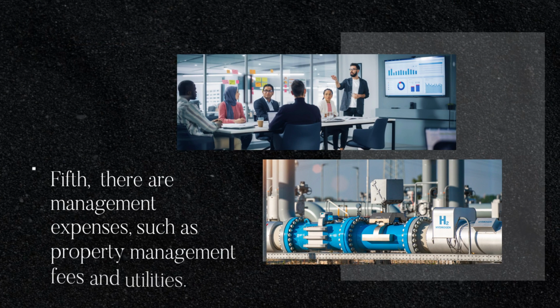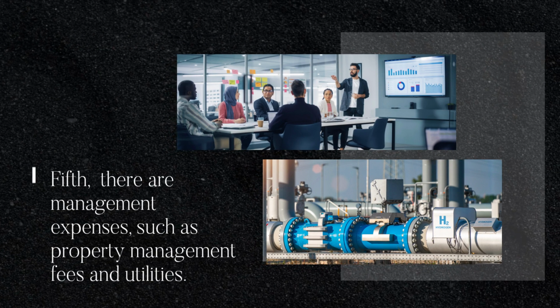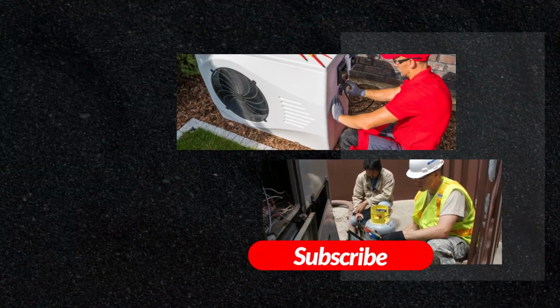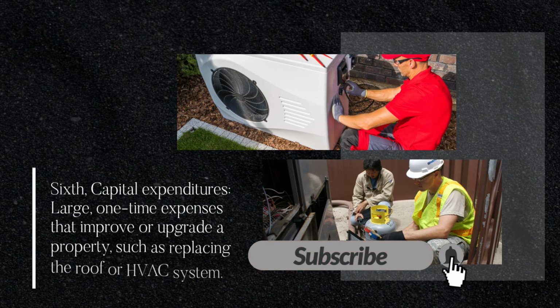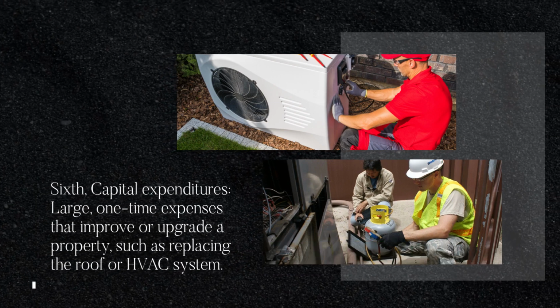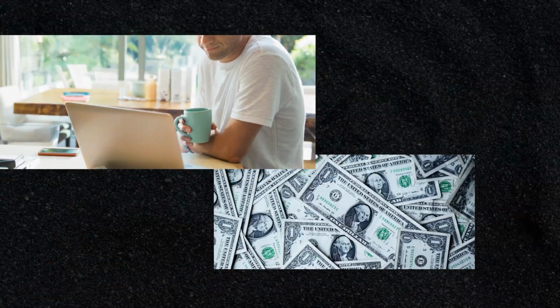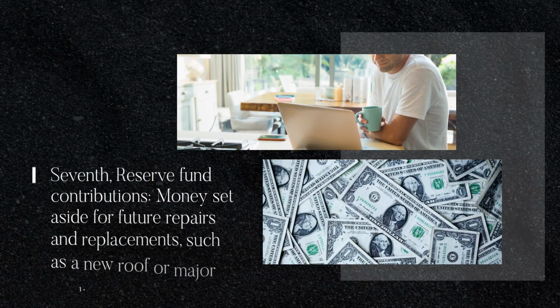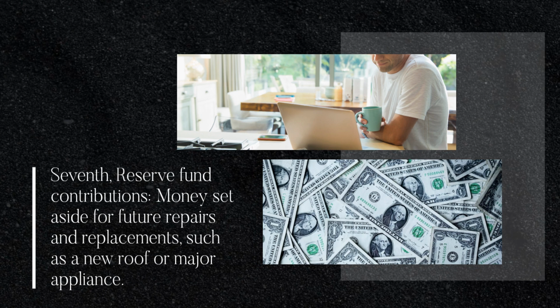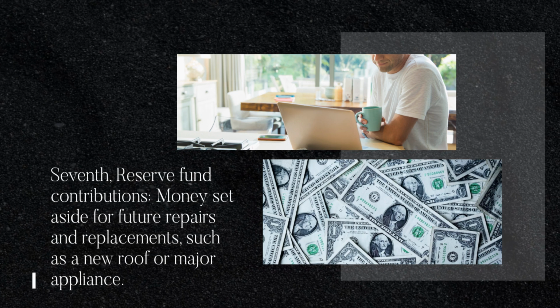Fifth, there are management expenses such as property management fees and utilities. Sixth, capital expenditures, large one-time expenses that improve or upgrade a property, such as replacing the roof or HVAC system. Seventh, reserve fund contributions, money set aside for future repairs and replacements, such as a new roof or major appliance.